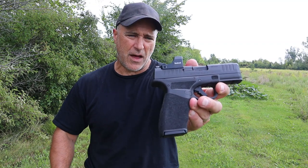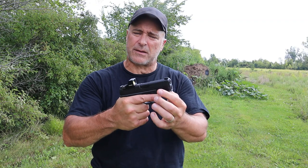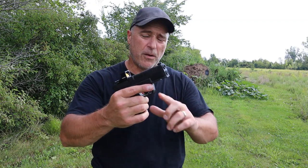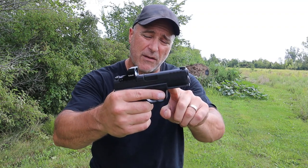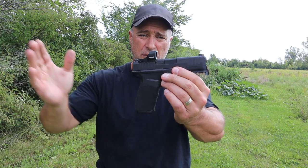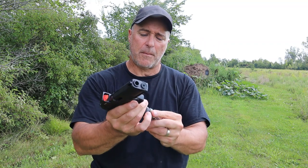Hey there friends, thanks for checking in. Approximately a year ago, Springfield Armory released the Hellcat Pro — same adaptive grip texturing, same slide assembly, OSP, nice trigger, and a 3.7 inch barrel. It was met with high approval; a lot of people said they loved the idea of a larger Hellcat, and it has 15 round magazines.